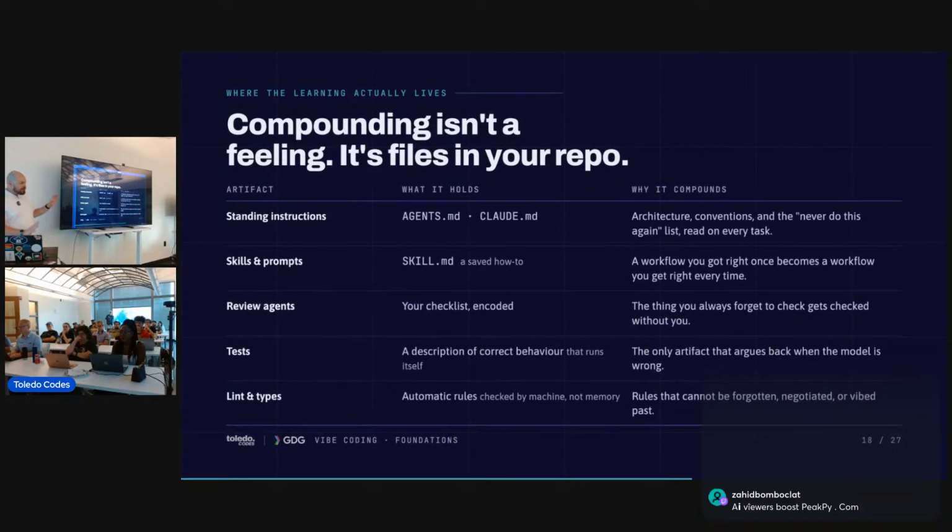And so, like I said, you're not going to put those in the chat. You're going to put those in files. So we're going to create an agents.md or a claude.md. A convention I highly recommend is to just create an agents.md, because all the tools use that. Claude uses claude.md, obviously.